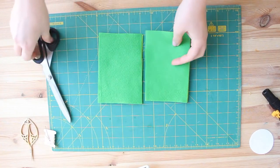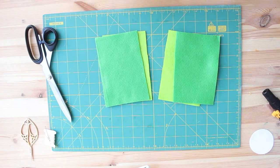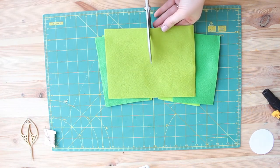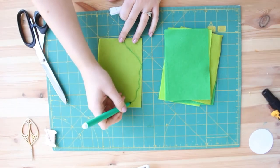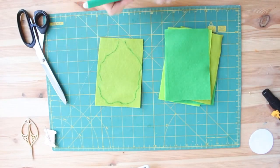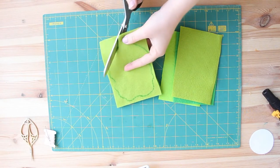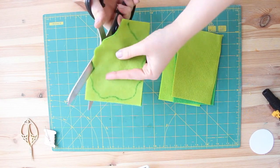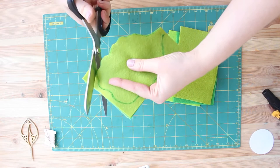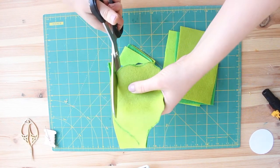And that's it, you have very cute slices of cheese. Okay, I had to make lettuce. So I'm cutting 3 different shades of green for each piece of lettuce because I think it's gonna be cool. And then you need to draw the lettuce kind of shape. It's very hard to describe how it looks like, but you can try and copy my doodling. After you draw your beautiful lettuce, you need to put it on top of the other pieces and just cut them all together.